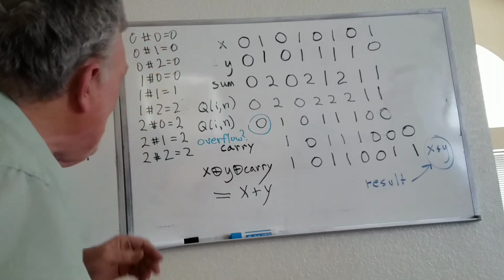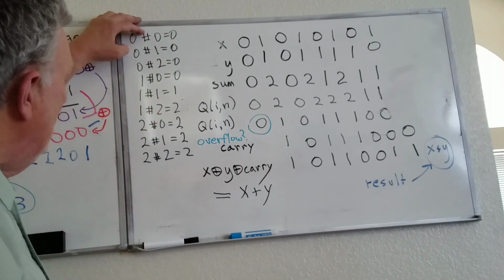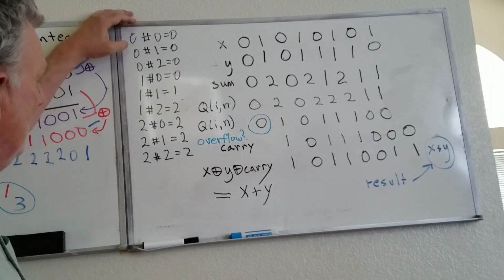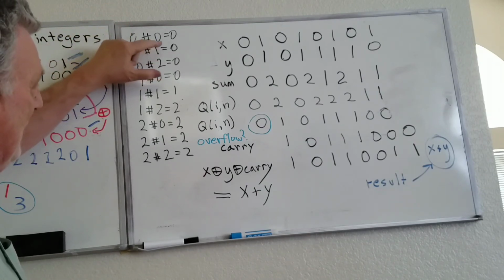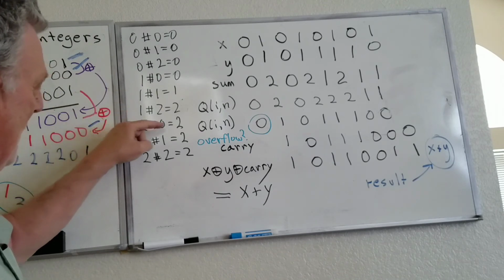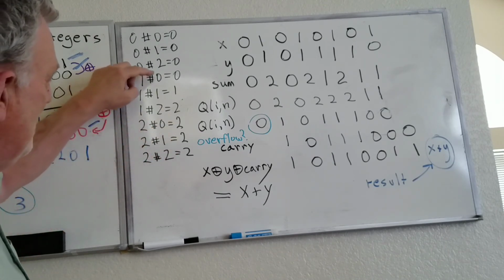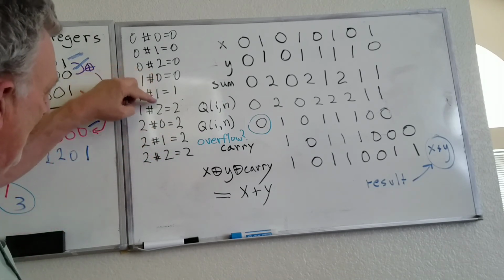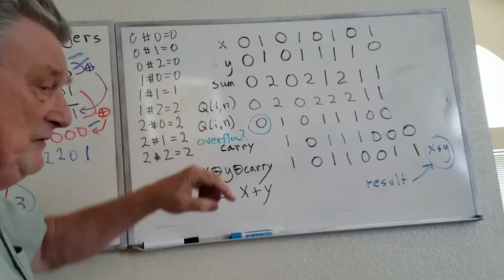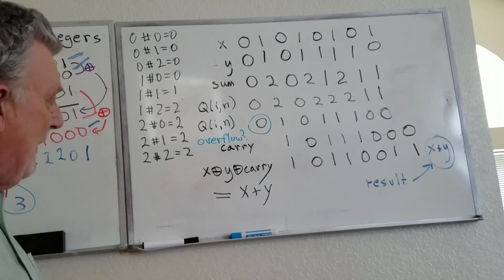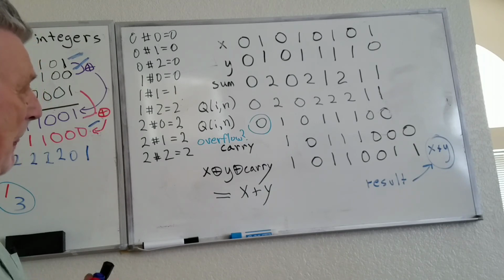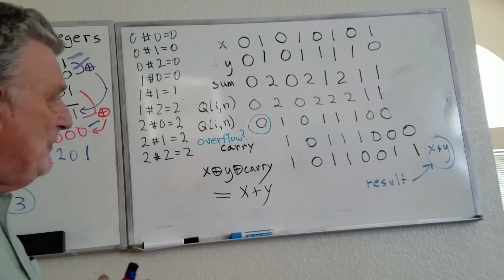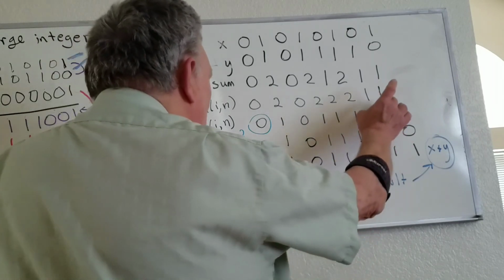But the operator I'm using is this sharp operator, which has strange rules. 0 sharp, anything is 0. 2 sharp, anything is 2. 1 sharp, anything is equal to the right side. Now we could make a little table for that, and that would be what you would do if you were writing a program. And now if I do the range queries, I would get the value.